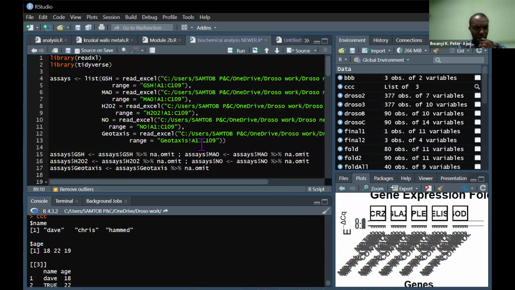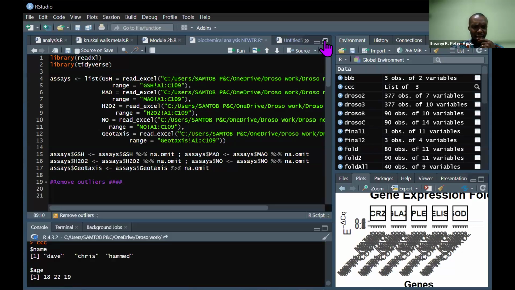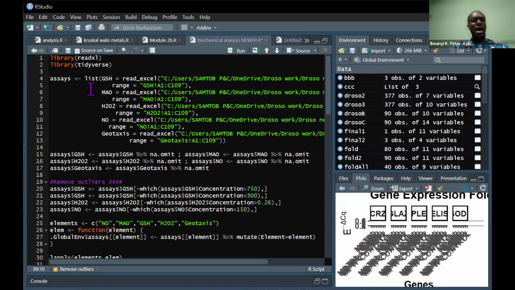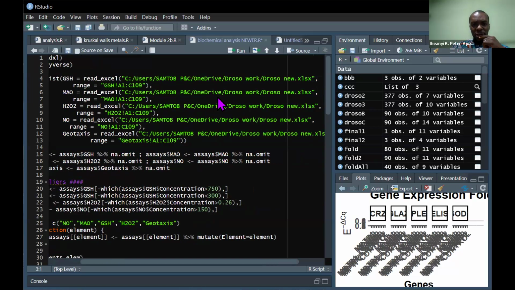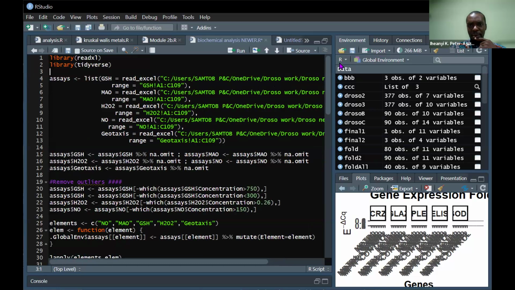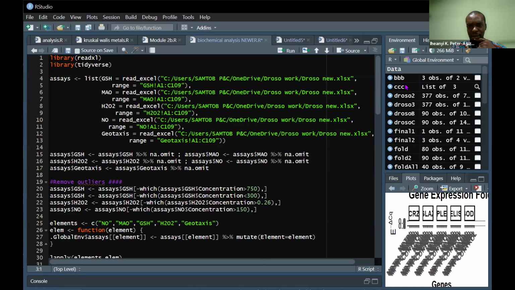Okay, good. So in these lines of code, I developed this object called assets as a list, where I read different Excel files into it. Let me expand this so that you can see it better.